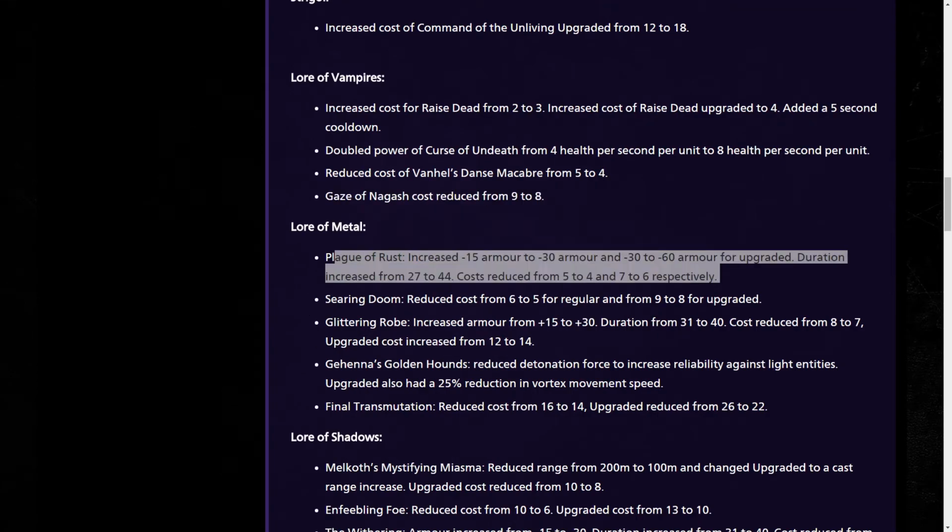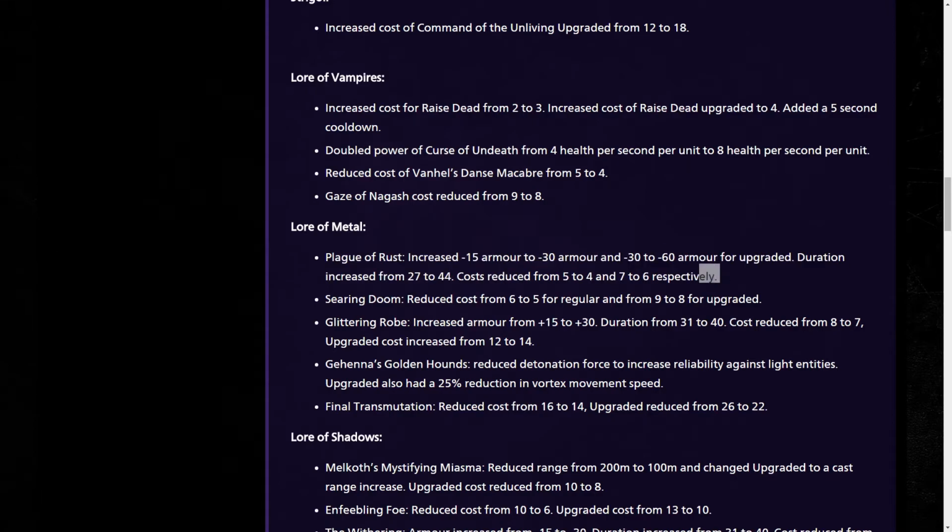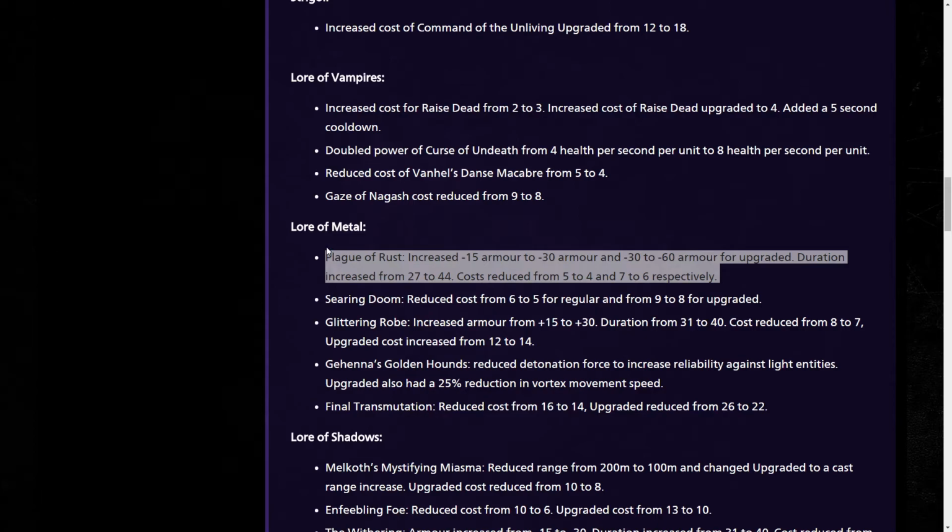Plague of Rust. Yes, I have not seen this being used. Now it seems like it will be pretty powerful. For not that much mana, for 44 seconds, it decreases armor by 60. That is quite a lot, especially for units that have 50-60 armor. Even for Bretonnian units, that will be pretty hardcore, because they have like 60-70 and now they will run at 10-20. If you use your non-piercing units correctly, like archers or anything like that, that will be the end of them. That will be a pretty powerful spell right now.